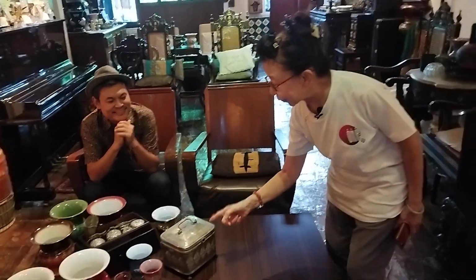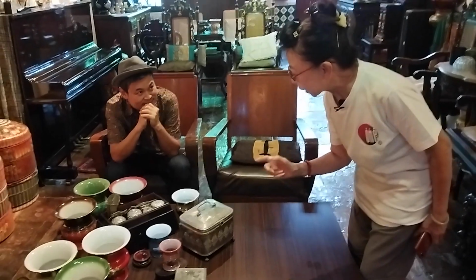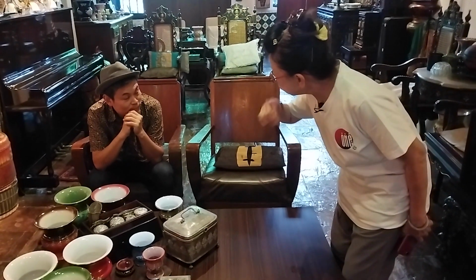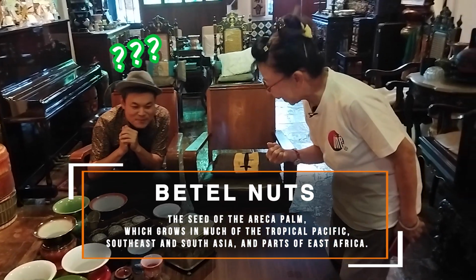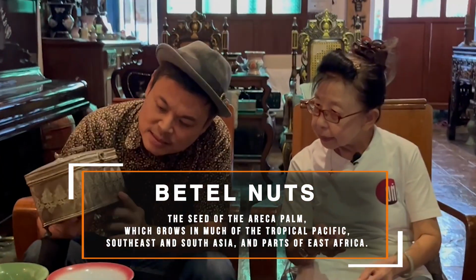This is the first thing that caught my eye. This box reminded me of what my late grandmother had long ago when she was smoking. You are right, the betel nut. Well, I'm not sure how she smoked the betel nut. Most of them would chew the betel nut. It's quite interesting because at one glance, it almost looks like a European jewelry box or something. It does, with a European floral motif.